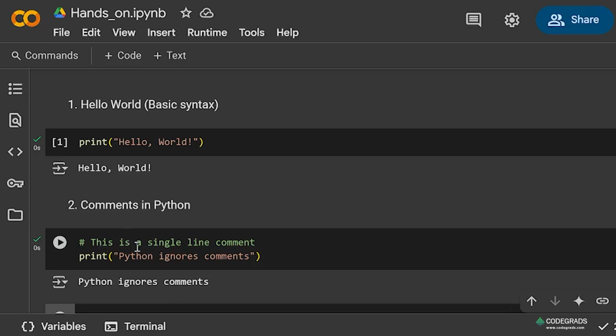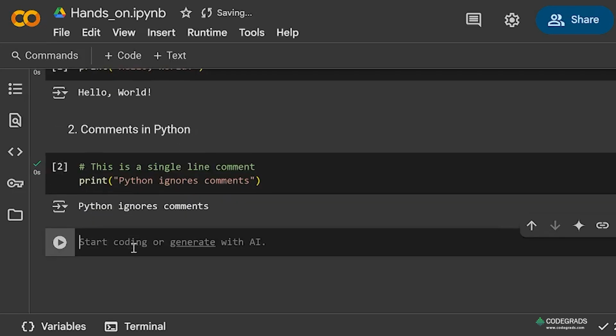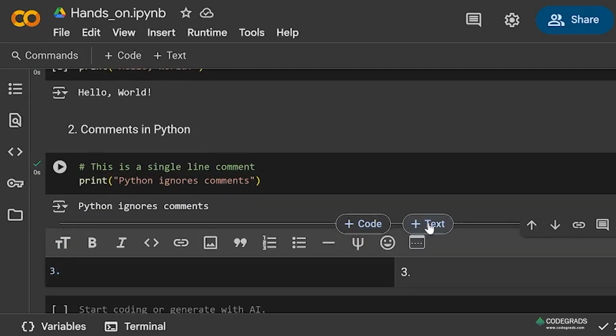So this is the use of comment. We can use comments for basically adding more information about the syntax which we are using, or the line of code which we are using, to understand what we are actually trying to do in this. So that is the use of comment. Now these are single line comments. Okay? Now what if I want to use a multi-line comment? For that we have another. Third is the multi-line comment.